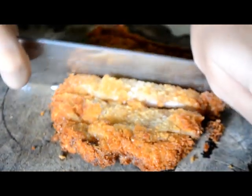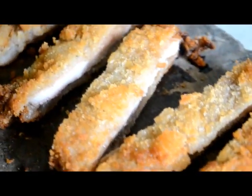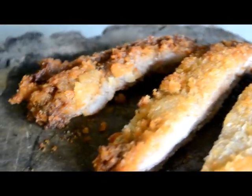Plating the cooked pork tonkatsu, cut into strips, topped with tonkatsu sauce, and it's ready to eat.